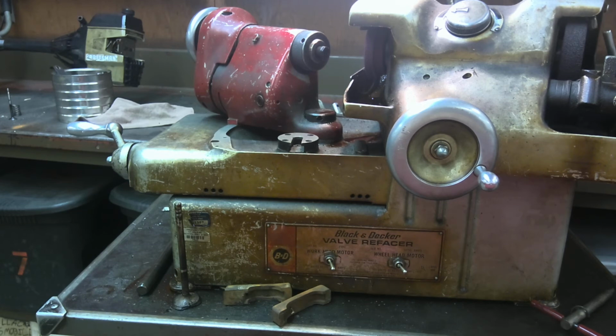Now, even if you have a brand new seat and a brand new valve face, they aren't going to be perfect. Just like anything else, there's always going to be kind of a break-in period where you've got to get creative a little bit. So the idea is that you're going to use this lapping compound. It's kind of like toothpaste, but with grit in it. If you used it on your teeth, you'd rub them away. You turn that stuff between the valve face and the valve seat, and it tends to break them in to one another so they work together properly. So even brand new ones won't work perfectly, so you've got to use that lapping compound.